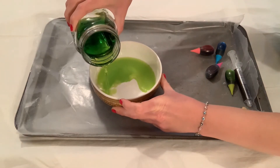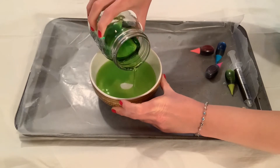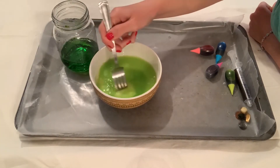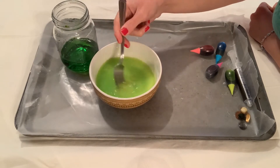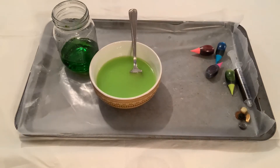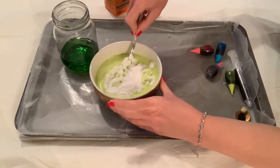Your third step is to slowly add the colored water to the baking soda a little bit at a time. I put a little bit too much water in here, so you want to aim for a crumbly mixture that makes a snowball type of texture when packed together. If your mixture is too wet or runny, just add more baking soda — and this is what I did because mine was extremely runny.